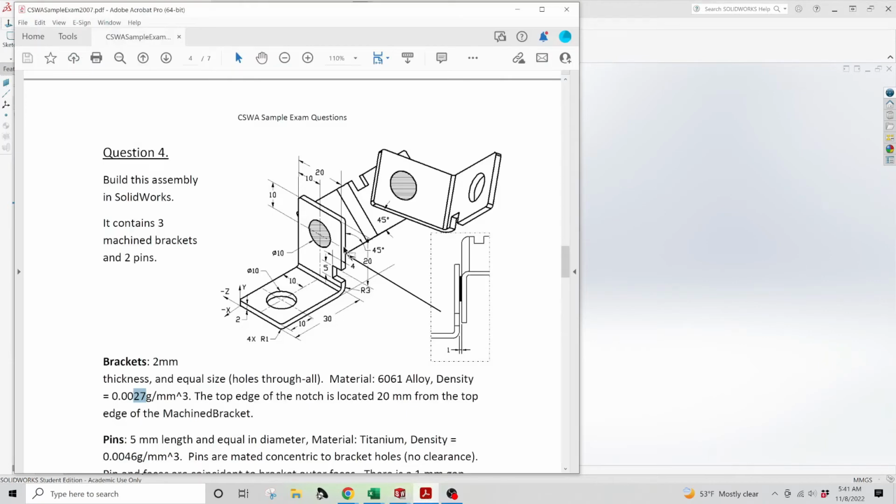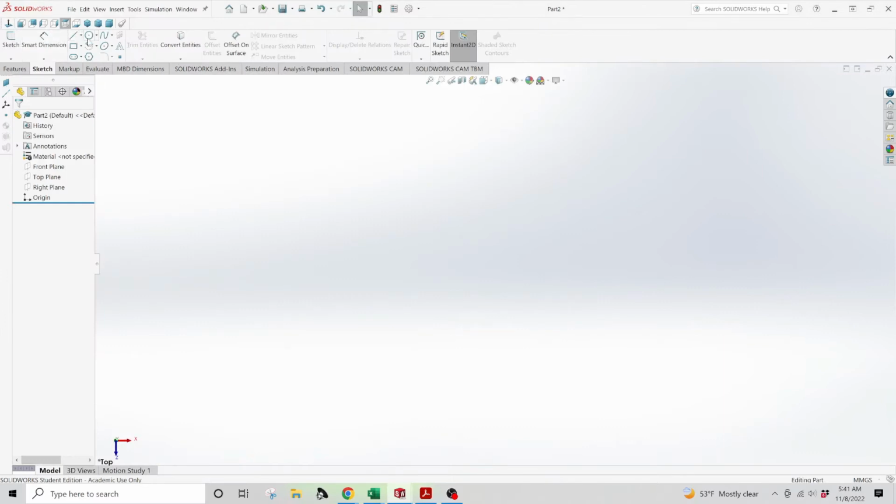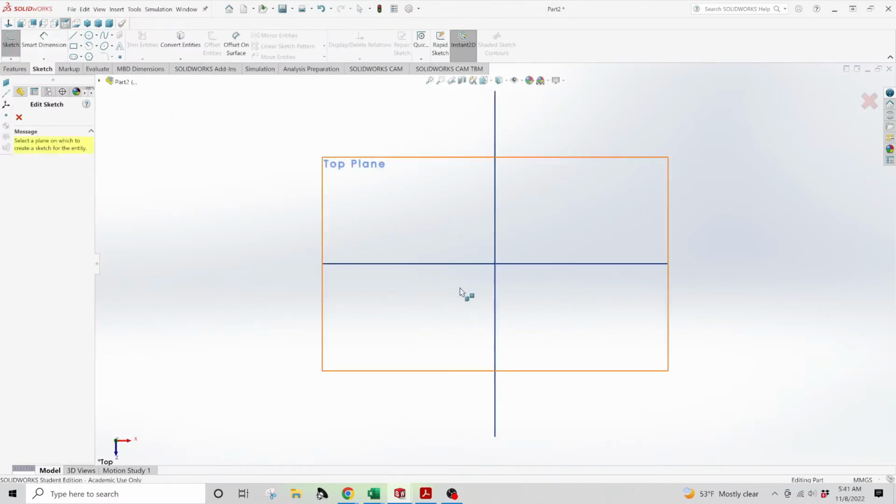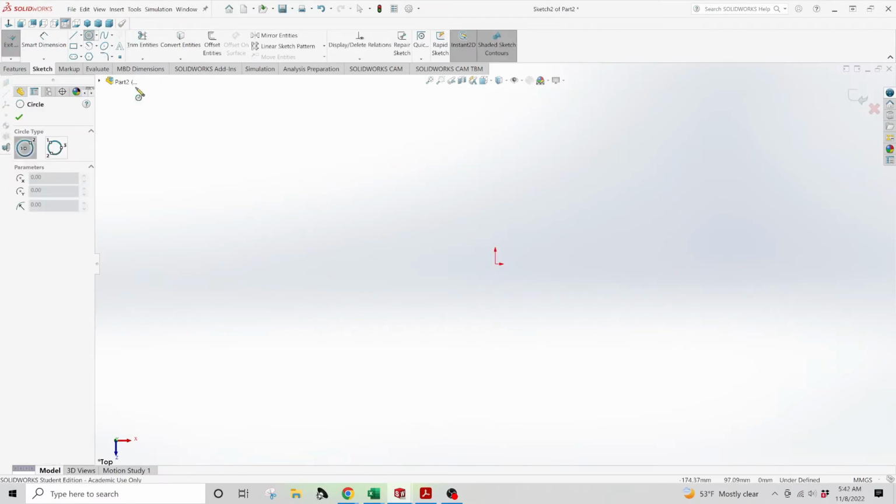And what is that going to be? That's going to be a pin with a depth of the thickness of 2 of these plus 1 millimeter. So that's going to give us a thickness total of 5 millimeters with a 10 millimeter diameter. So this one's really simple. I already told it top plane, but whatever.